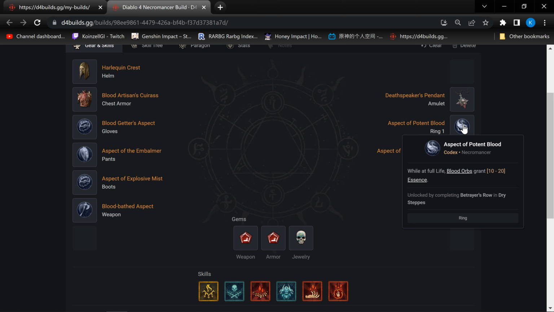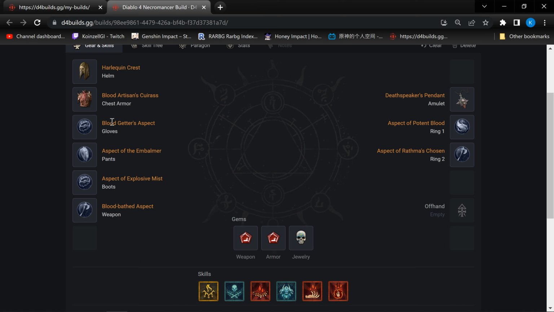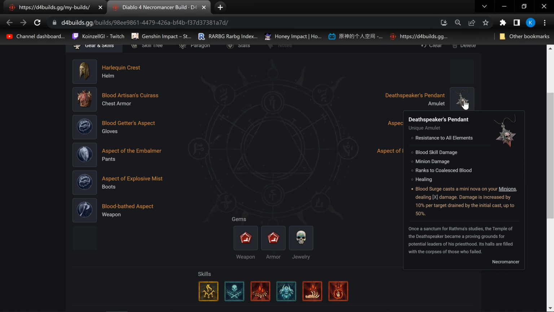But we have this aspect of potent blood. What it does is that when you're at full life, Blood Orbs grant 10 to 20 essence. This is really, really good. Because, like I say again, you're going to be at full life most of the time in this build because this Blood Surge heals you. All the different Blood Orbs heal you as well. Okay? You're getting so much healing, it's crazy. So this has perfect synergy when everything comes together.